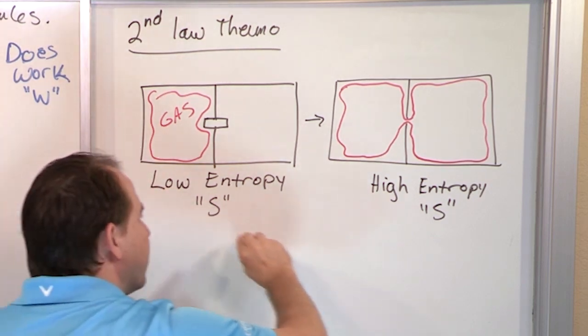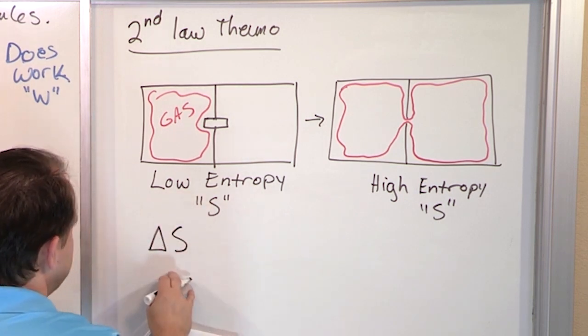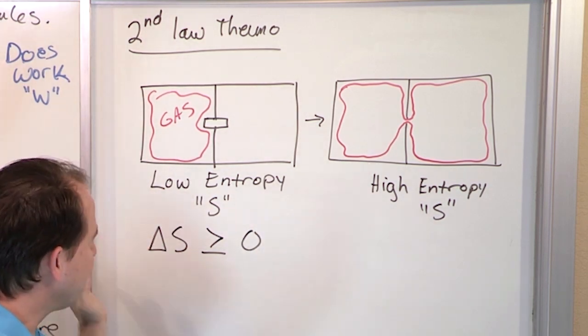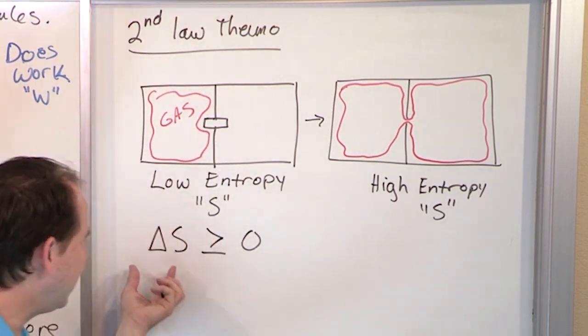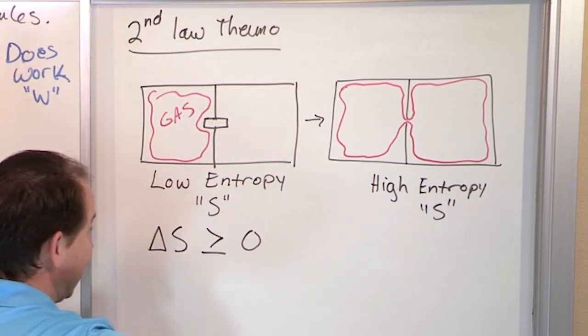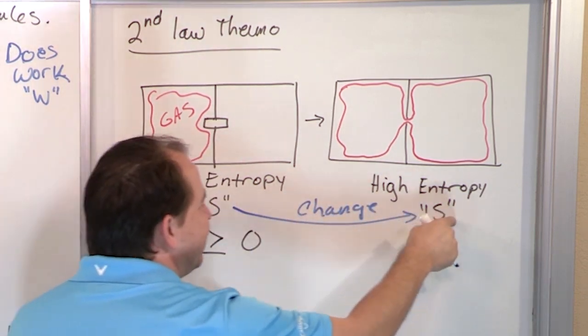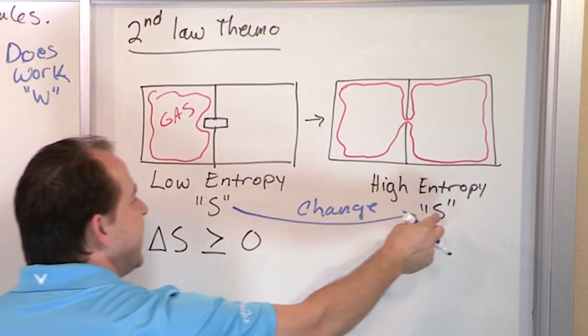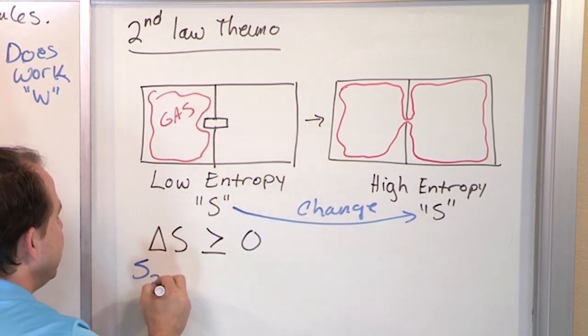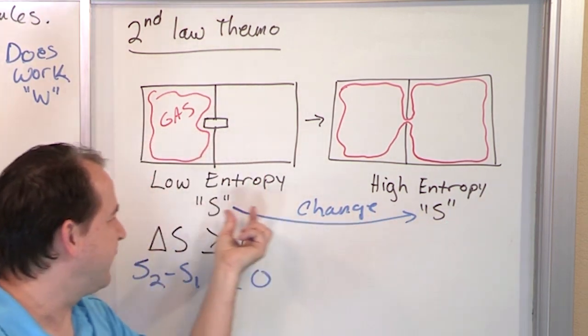So any system, if you just leave it alone, it's going to go from low entropy to high entropy. And the way we talk about that mathematically is delta S - I'll talk about that in a second - is going to be greater than or equal to zero. What this means, and I'm not going to break it all out here for you because we're going to get into a whole lesson here. But delta S means how does S change when we go, delta, this triangle means change. It means, literally, that's what it means. It means change. So how does this thing change from S1 to S2? So it's like subtracting the S's. And what you're going to find is that this S is going to be bigger than this one. So when you subtract them, the change, the delta, S2 minus S1, is going to be greater than or equal to zero, which just means that this S is bigger than this one.